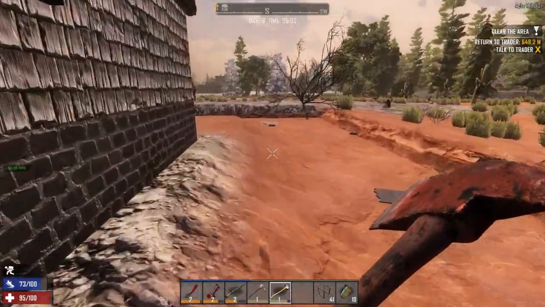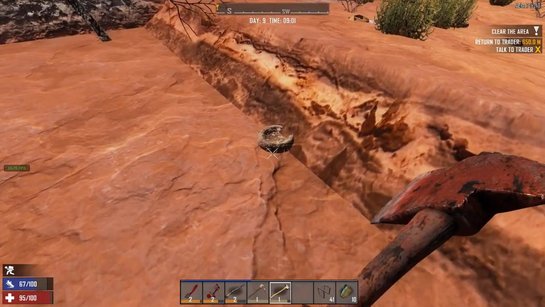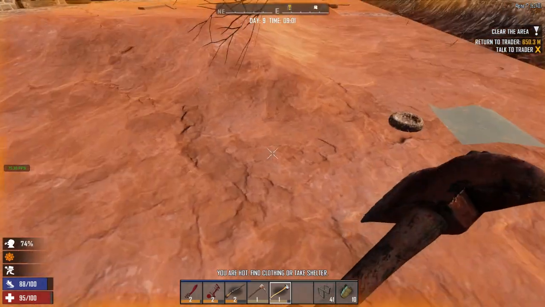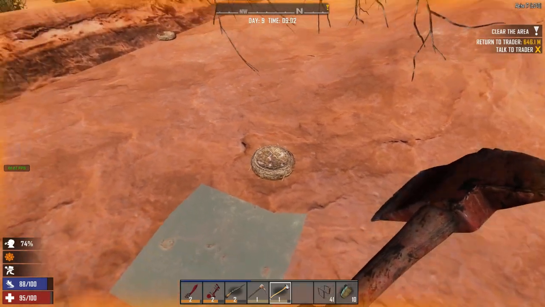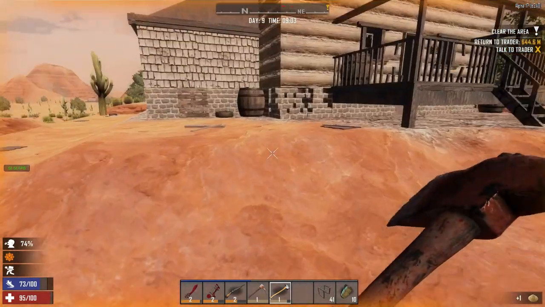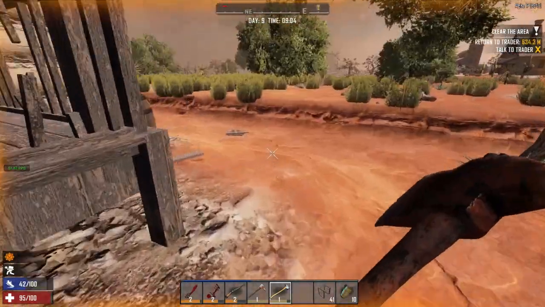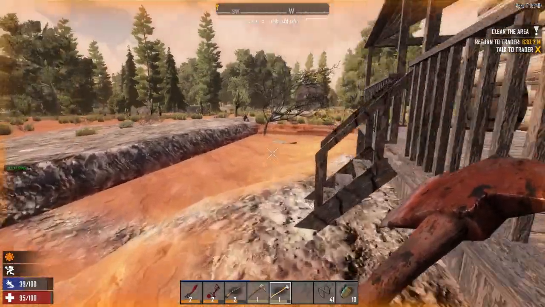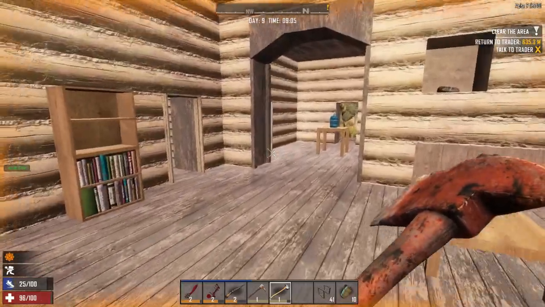One of these bird's nests respawned. No. I can't loot that one. I can't loot that one either. It's like it's not there. So something must have happened when it respawned. Okay, that looks like it. I think we looted everything.